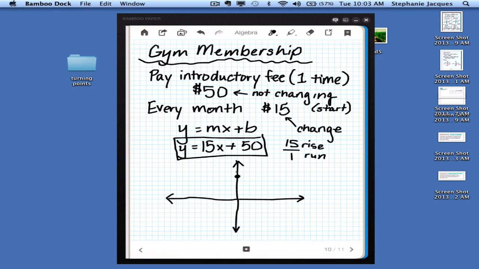So I'm going to go up 10, but then I'm going to go halfway because that would be half of 10, which is 15, and over 1, which is right there. So my line is pretty steep. And I'm sorry I can't do a straight line on this program. So I went to 50 and then I went up 15 over 1. The reason I didn't go over a whole 1 is because, remember, I'm going by tens. So that changes it.